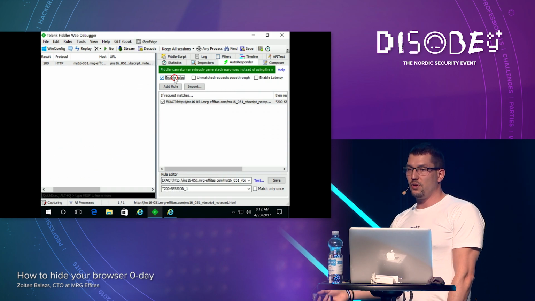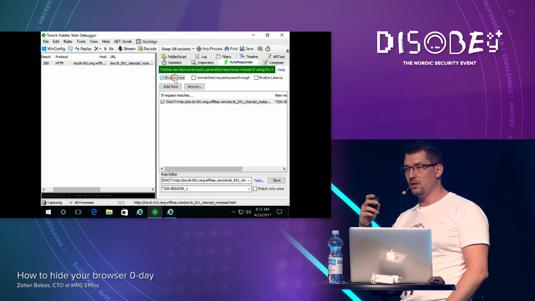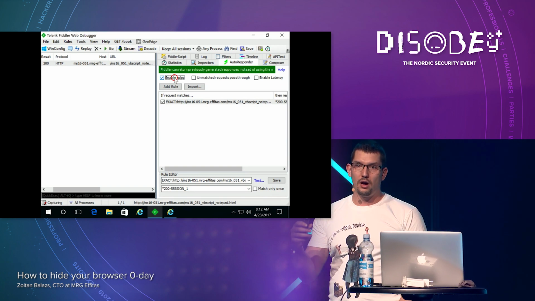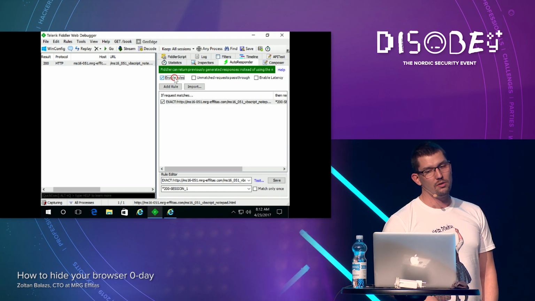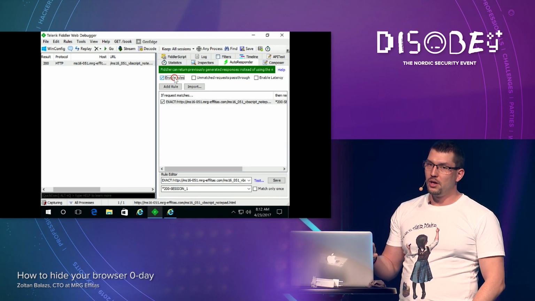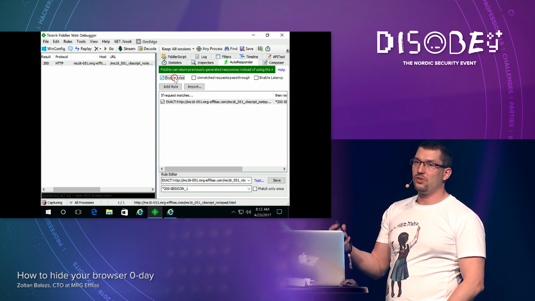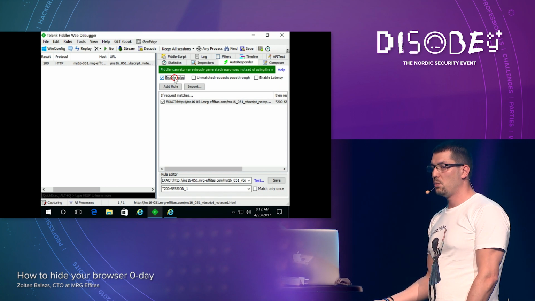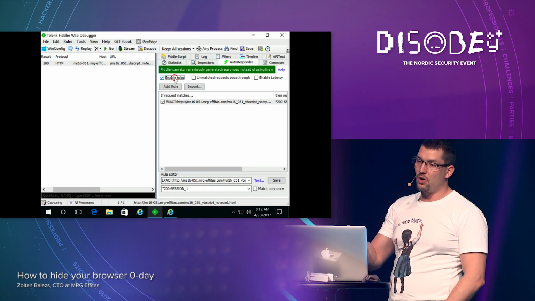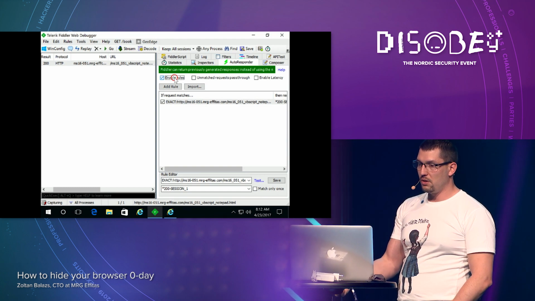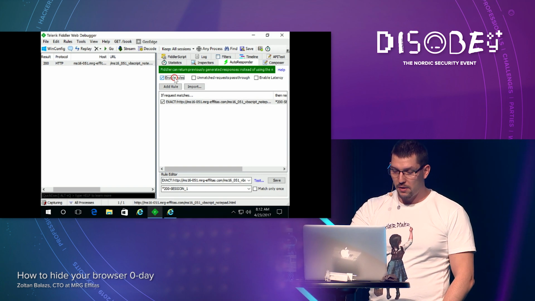What's really nice with Fiddler is that whenever it intercepted a request, you can add it to the auto-responder module of Fiddler. And from now on, not the exploit server will respond to these requests, but Fiddler. So it basically recorded the traffic, and from now on it will be replaying it back.